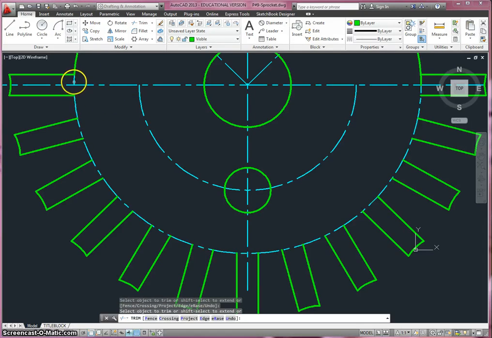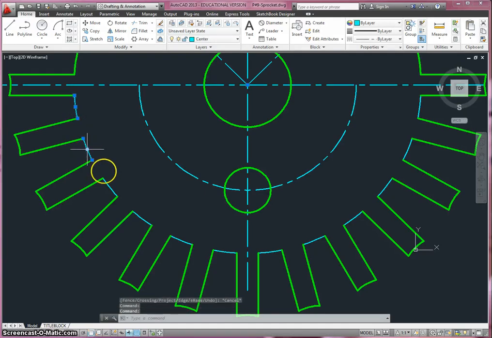Because what I don't want is I don't want to see that center line right here, because what I'm going to do is after I get rid of this, I'm going to turn those into the visible layer so they create that part of the drawing for me. And same thing, I just look here and get rid of it there. So anywhere I don't need it, once I get done, hit escape, grab all of them, and change them to visible.